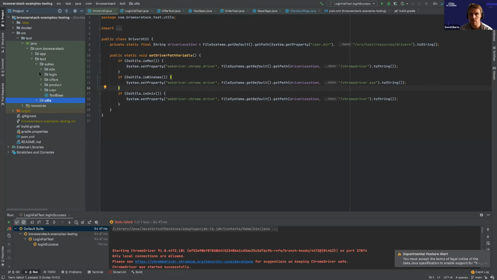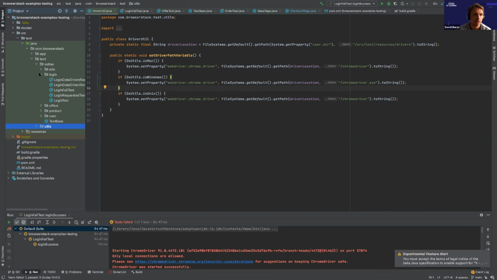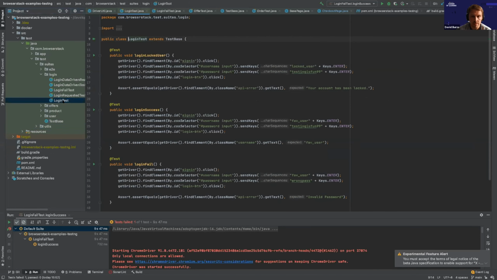You just want to test certain pages for certain things instead of full workflows. I'm going to load up the login test, and I will try to explain all the different parts so that you can have a look at it.